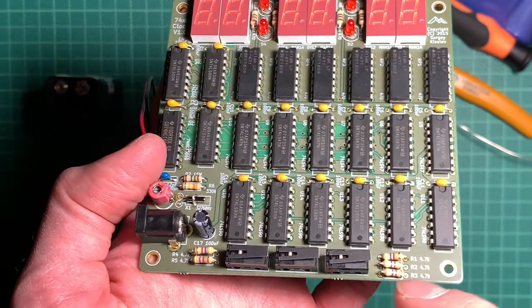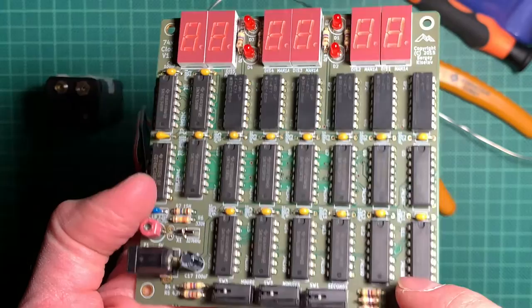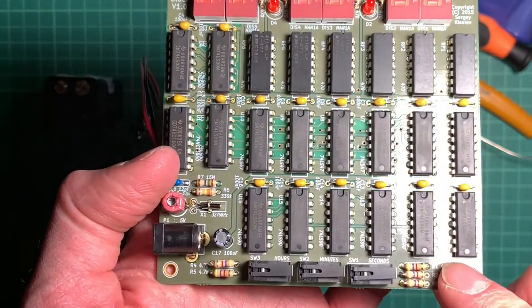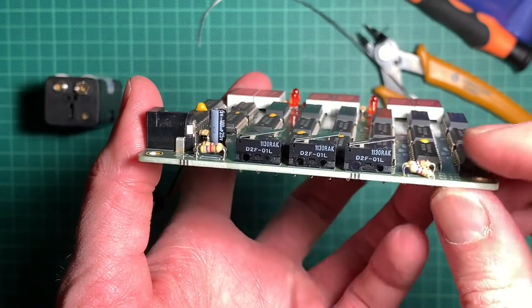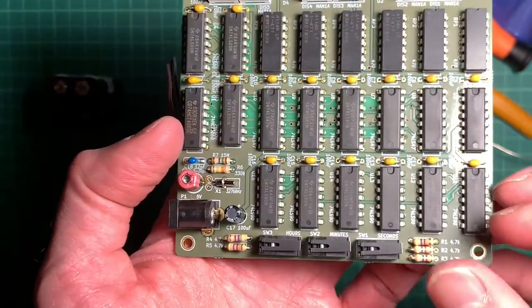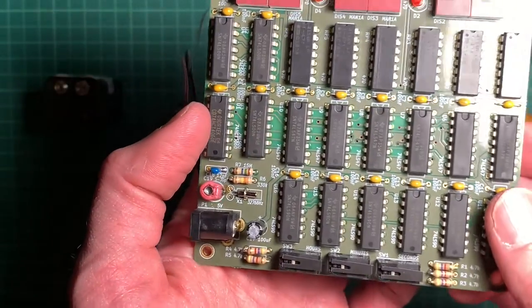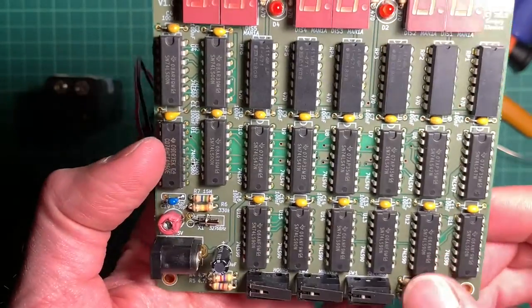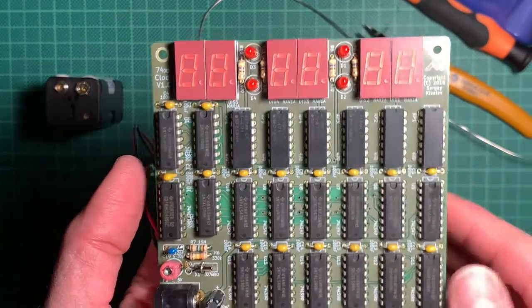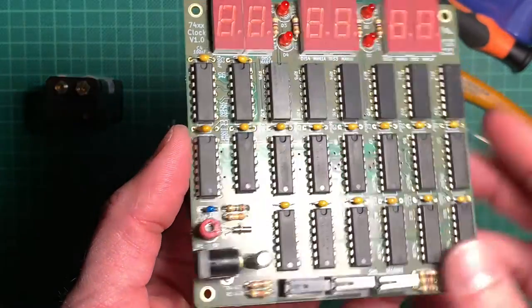Plus, as usual, I made the same mistake. Sergey always has very small footprints for the resistors. I think he uses a shorter kind, which were not in stock anymore, so they are a bit at an angle because they are a bit too long for the pads. I could have put them upright or something, but that shouldn't hurt, actually. Everything else was pretty easy.